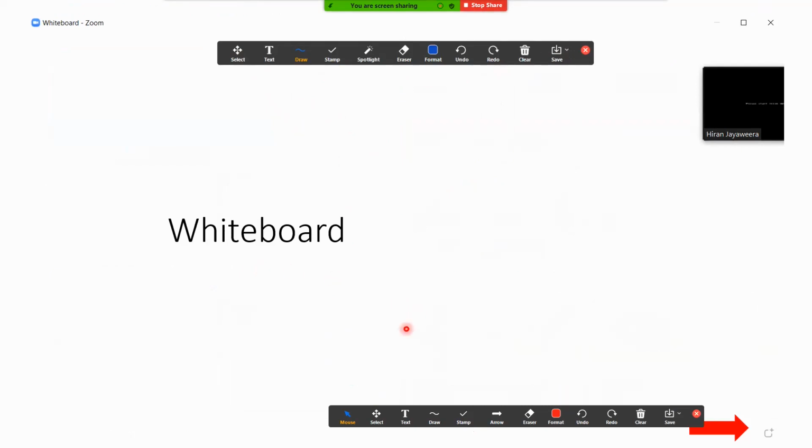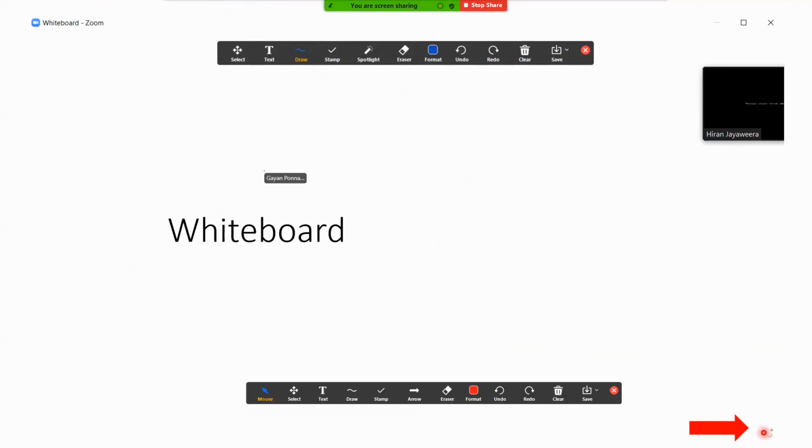So right, and when you use whiteboard, there are interesting things available. You will see something like this. So that is the new page. So you can have like a flip chart. You can have many whiteboards, and you can navigate through them. So let me share my screen as a whiteboard now.